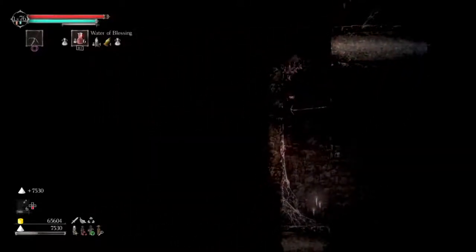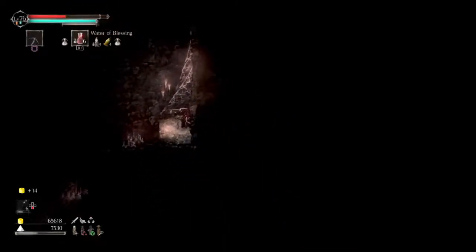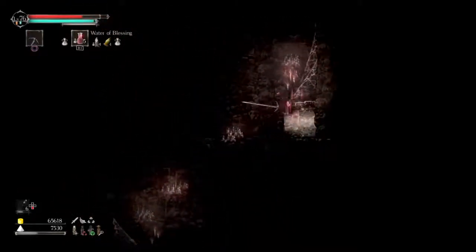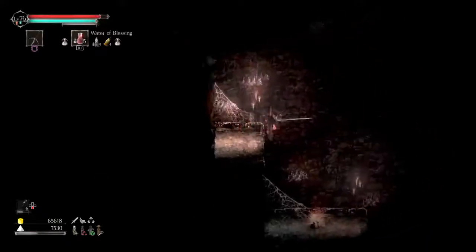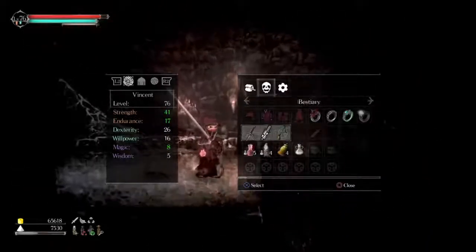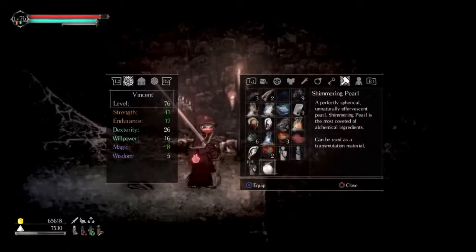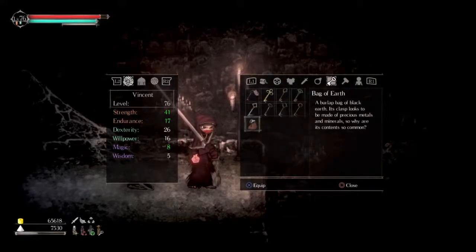Right, follow the light. Ow. As you've seen, the light leans more to the right now, so lean more to the right. And now it leans more to the left, so you go more to the left. Shimmering Pearl? What's that one when it's at home? I don't think we've picked up one of them before. Oh my god, look how much loot we have. More transmuting material.